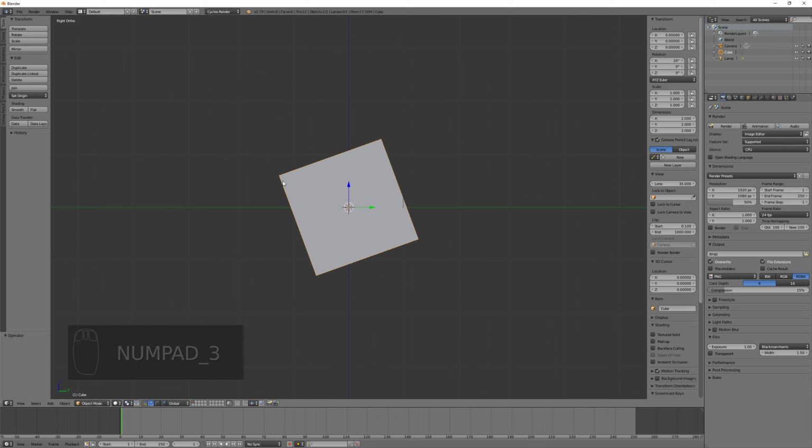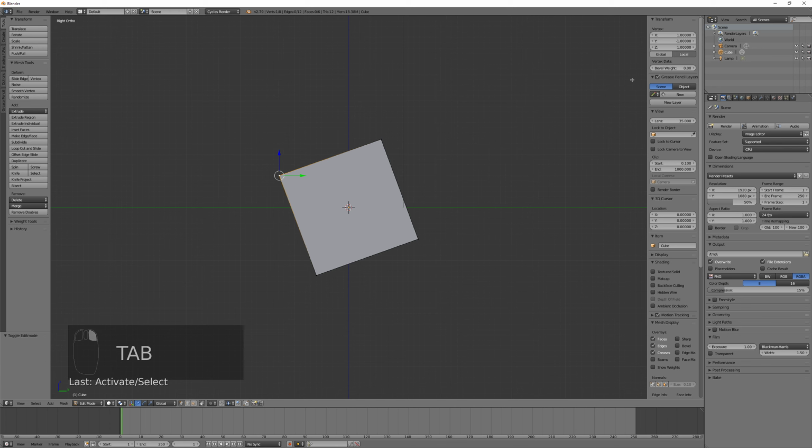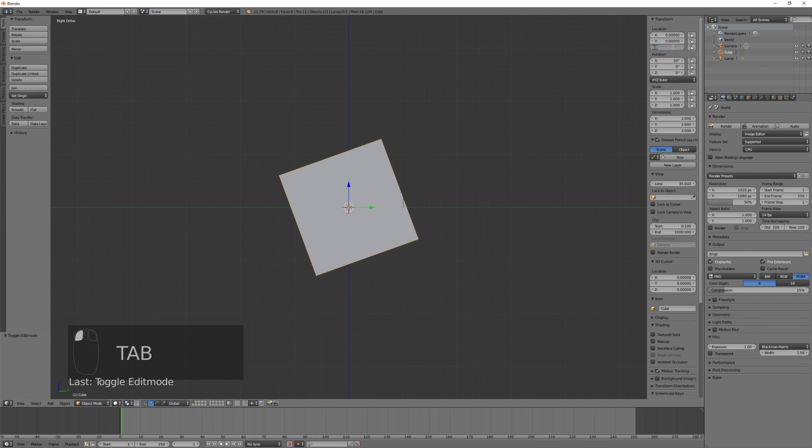Next thing we want to do is lower the cube down so that the leading edge of the ramp is at 0. To do that, I'll switch to edit mode, select that leading vertex, and then look at its vertex transform in global space. I can see that the Z value is about 0.95, so I'll copy that value, switch back into object mode, and then lower the entire object down by that value, using minus and then pasting in the value.